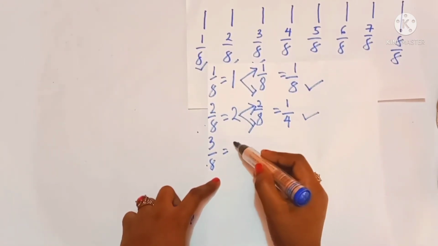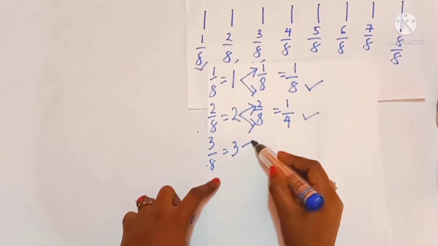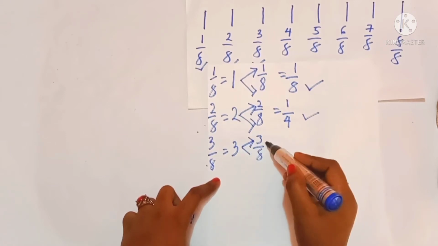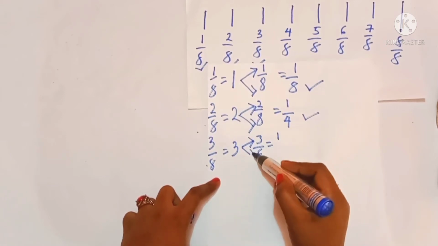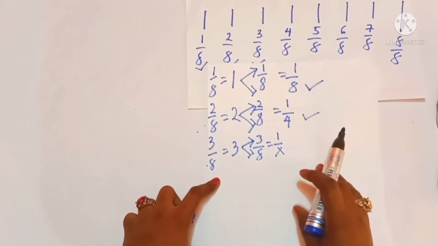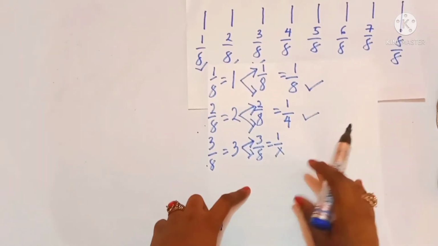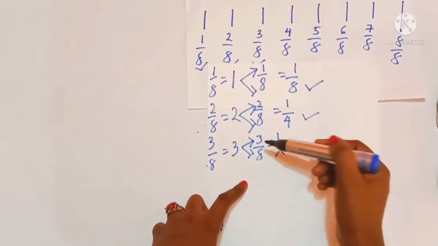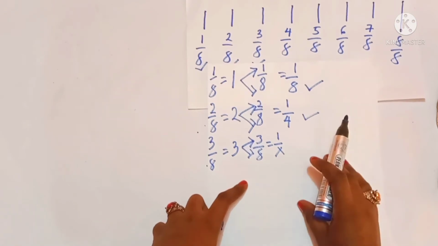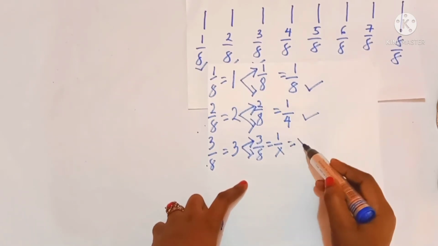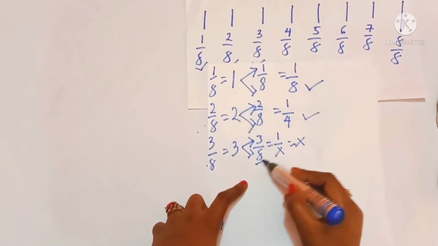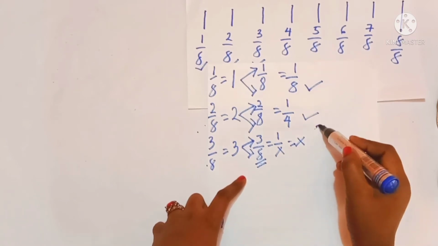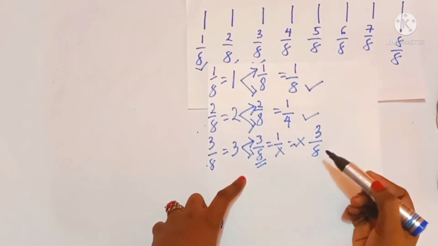The numerator here is 3. So 3 in 3, 1. 3 in 8, this is not possible. There will be a remainder. So we apply the second rule, which is to look for a number that can divide both at the same time. Is there any number that can do that? No. So we ignore the third line and move to the fourth. This will still retain its 3 over 8.